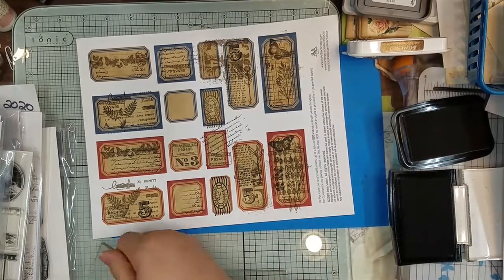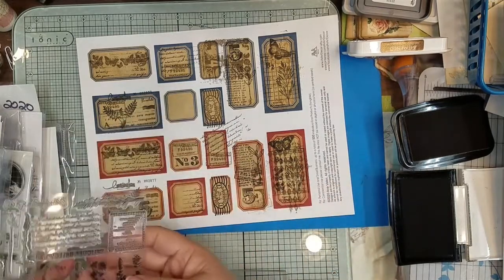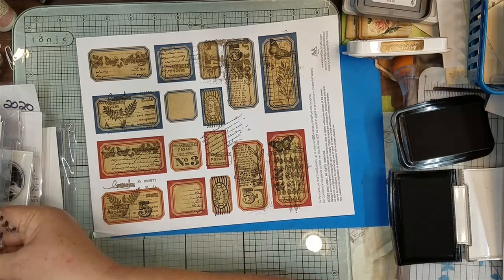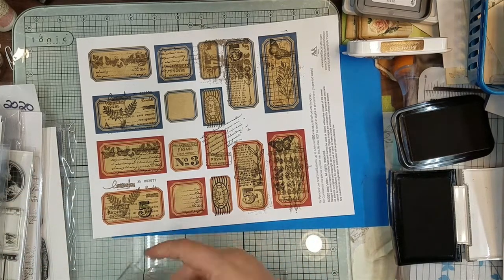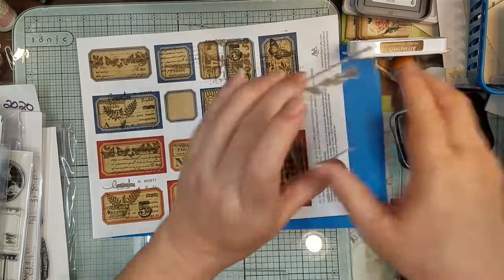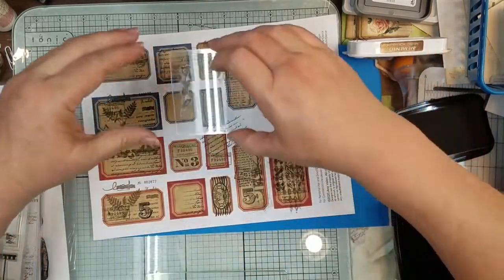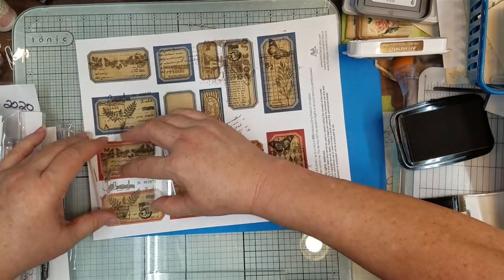What else is on this little page? I guess the challenge is to use one sticker page and see what you can get from it. We have some tall little flowers. They must have shaked and baked that one on there because they don't want to come off. All right, let's use some dark brown. Our little postage stamp needs some flowers. Our little butterflies on this side could use some.